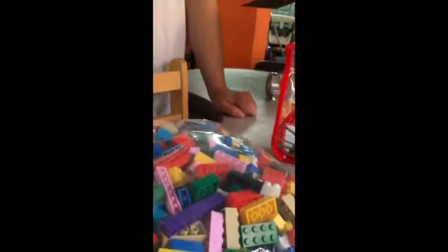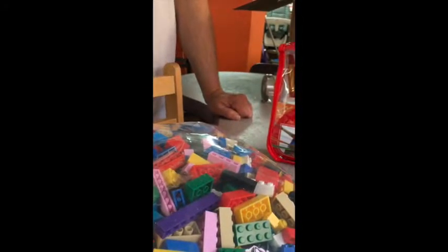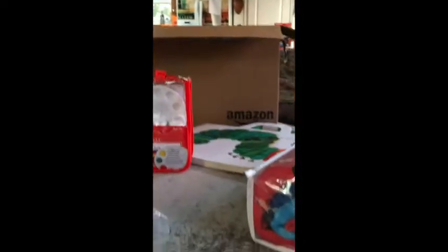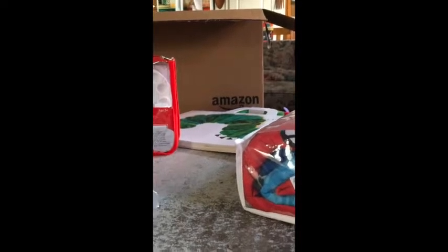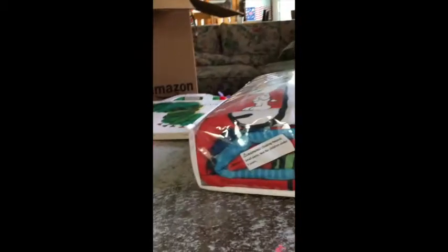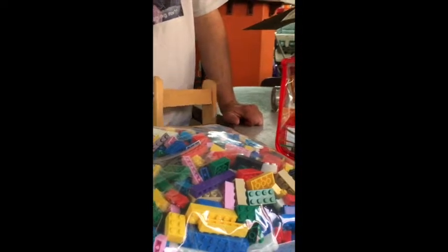So this is his presents. Again, something he wanted, something he can use, something to read, and something he needed. And that's kind of how we're trying to do the birthday presents, because I think that keeps it under control. I worry less about, we have a budget, but I worry more about just making sure I have the 4 items. Now, occasionally there'll be batteries added to something or something like that. Like if I'm getting a doll house for Aurora and it doesn't come with a doll, I'd tape the doll to the dollhouse and count it as 1 item. You know what I'm saying? But overall, we try and follow that pattern of want, use, read, need for their birthday party.